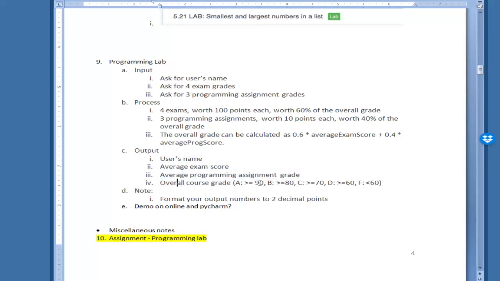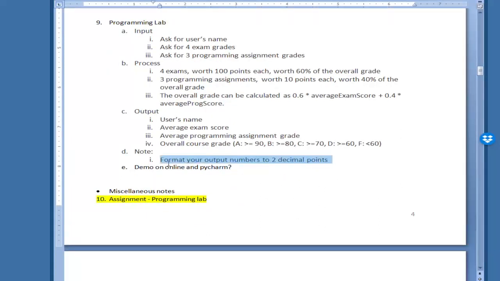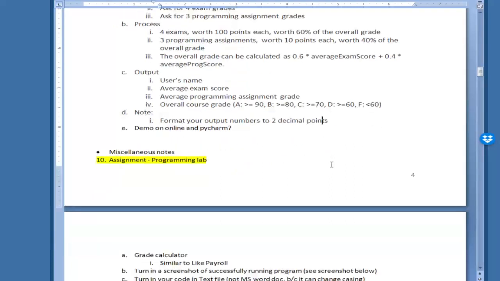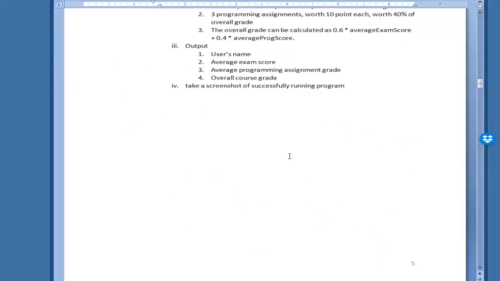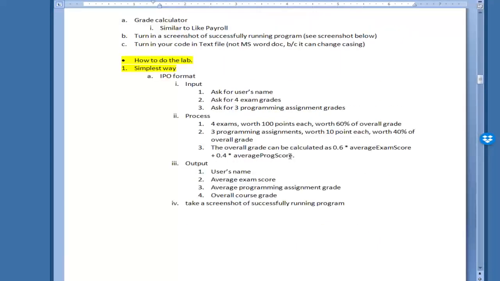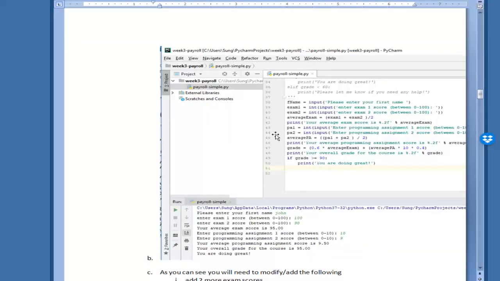If it's greater than or equal to 90, give an A, and so on and so forth. Try to use two decimal points for your grades like you did last week. That's what I'm asking for. I have some screenshots here. Use the same iPod chart practice. Here's a screenshot of what I'm asking you to do.